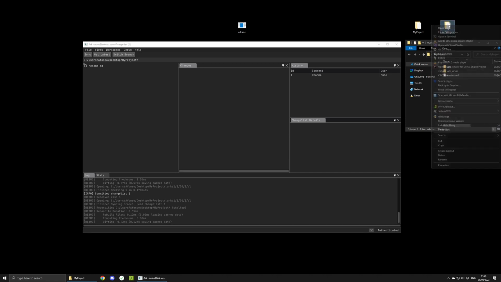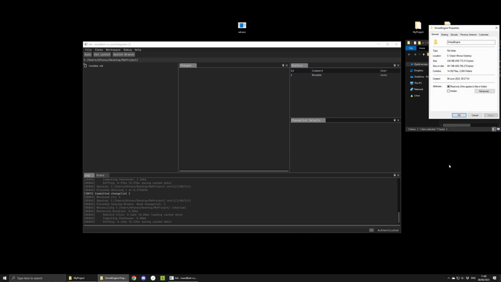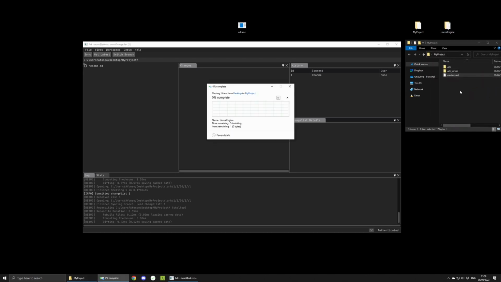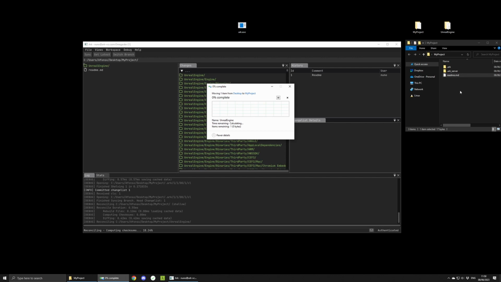I mentioned how Arc is built with performance in mind, so here's how it looks when you drag a big project inside. This is Unreal Engine 5.2 source, with over 170,000 files and folders, just under 2 gigabytes. Whenever you have changes in the workspace, Arc will checksum the files and determine if you have local changes. Arc is incredibly fast and remains responsive throughout the process.